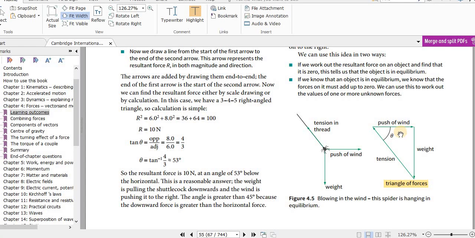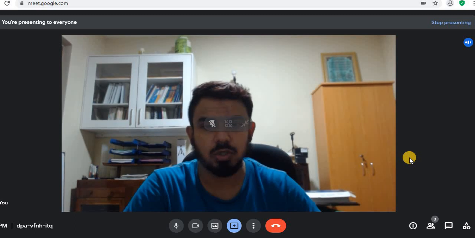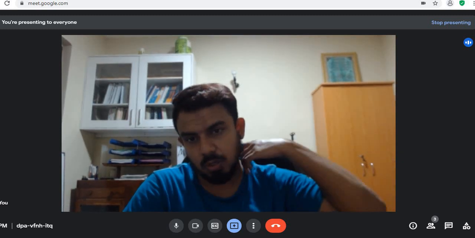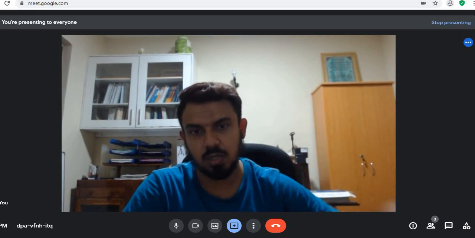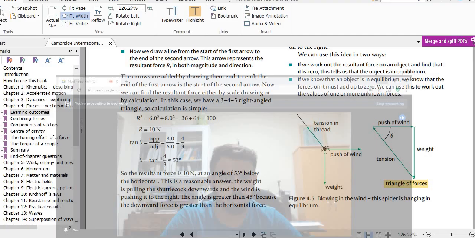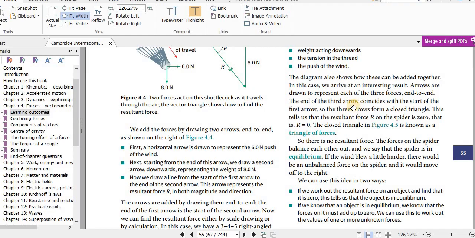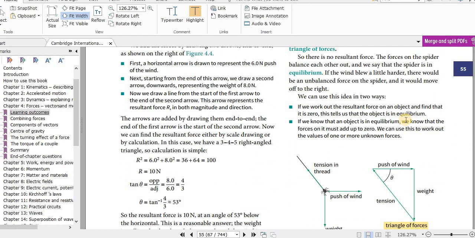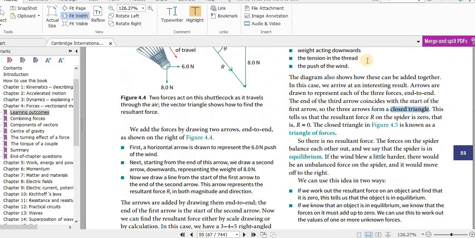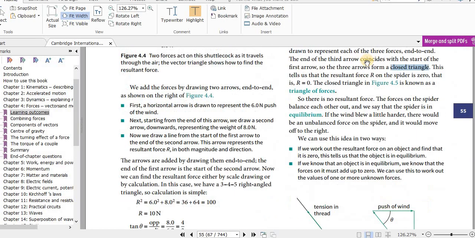You have learned this when you learned Newton's laws. Again, if you are not familiar with Newton's laws of motion, you just go through the video that I created about Newton's laws of motion. You will understand this. These are Newton's laws of motion. Okay, so what I explained just now is what is explained here about that closed polygon or closed triangle in this case. Why a closed triangle? Because there are only 3 forces and the spider is in equilibrium.